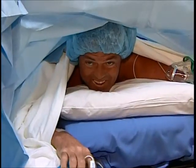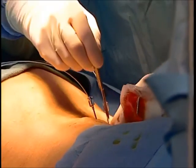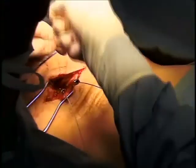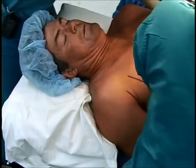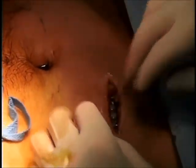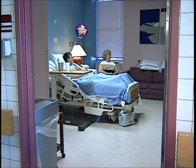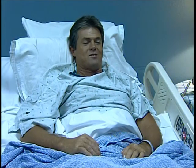Bill has been in surgery nearly 3 hours. Next, he is put under, and an incision is made so the stimulators can be anchored in place. Finally, the leads from the electrodes are run under the skin to a receiver, which is inserted in his abdomen. The operation takes about 4 hours from start to finish. 24 hours after surgery, Bill's spirits are high. How you feeling? $1 million, ready to go.